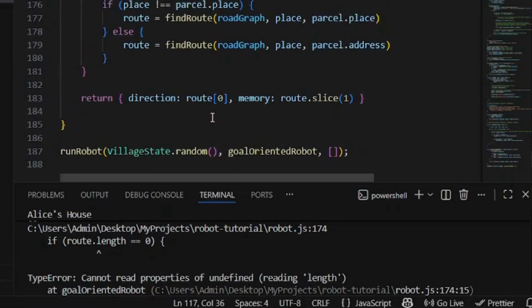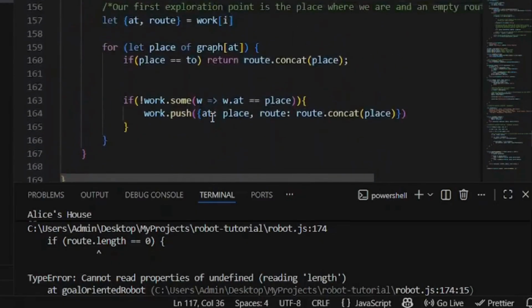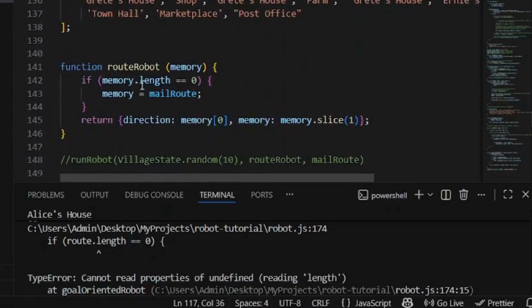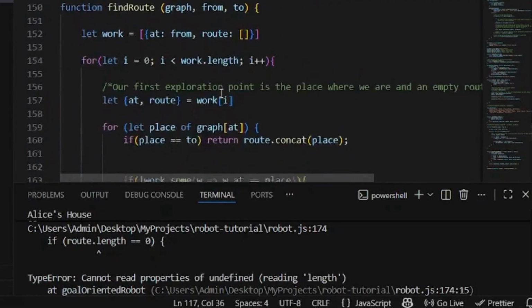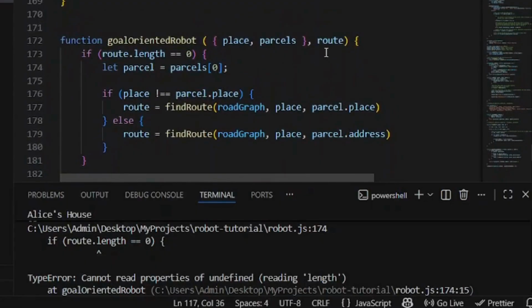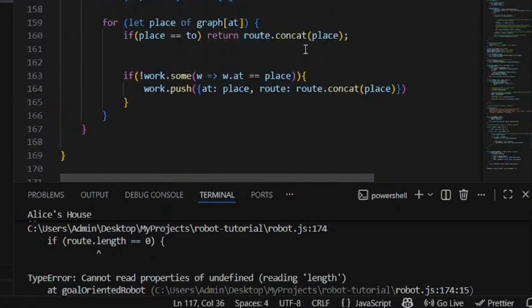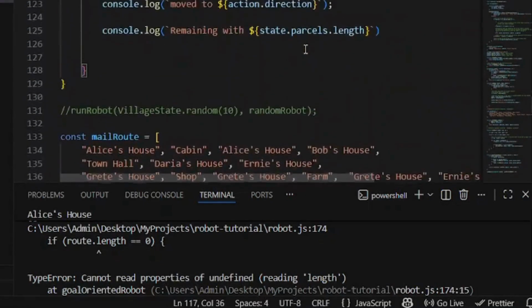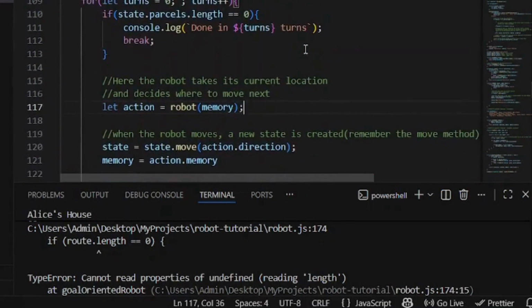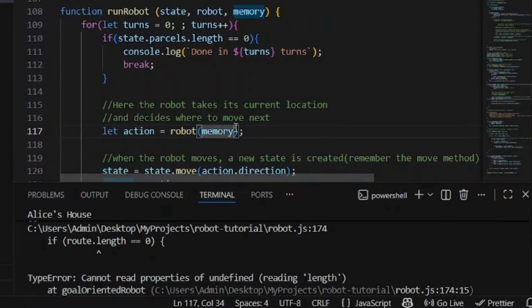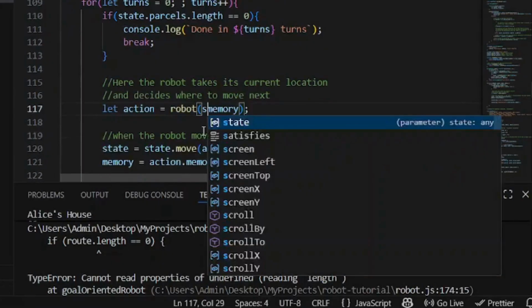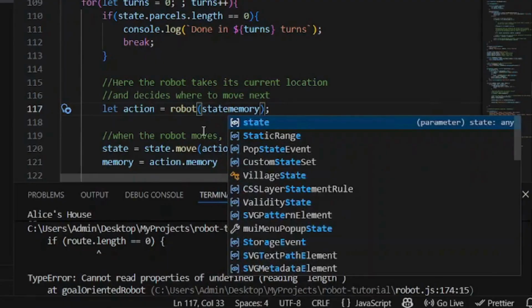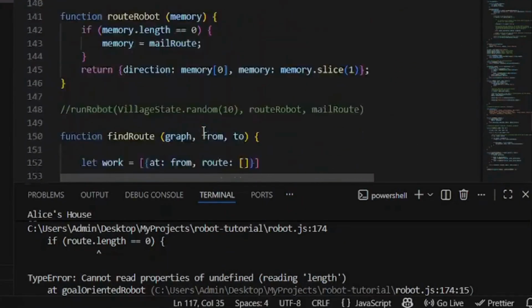That is because in the previous version we were using, the route robot, we were passing it only one parameter, but this goal-oriented robot is taking 2 parameters. Since we were reusing our runRobot function, we will have to update our runRobot function and pass it the state as well as the memory.